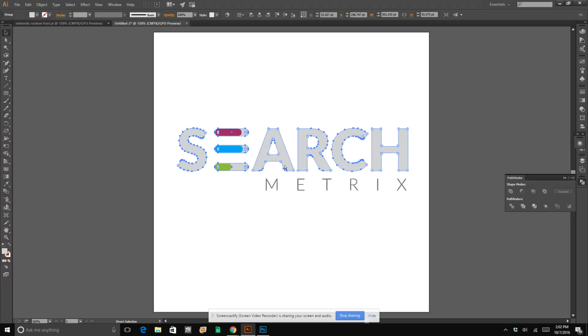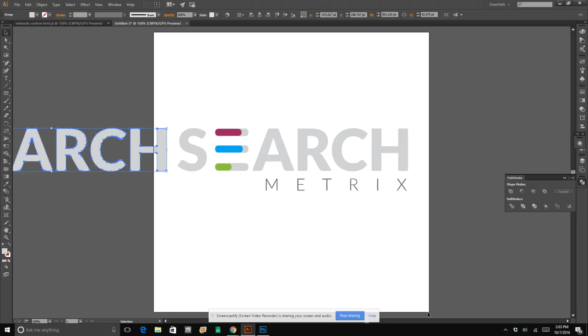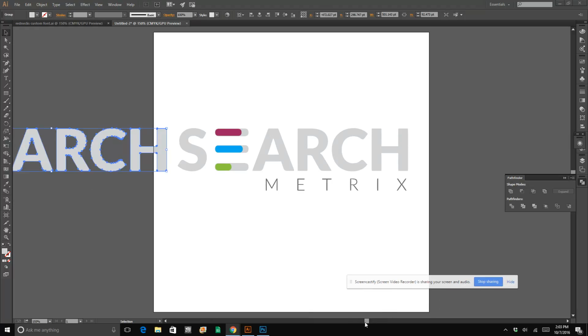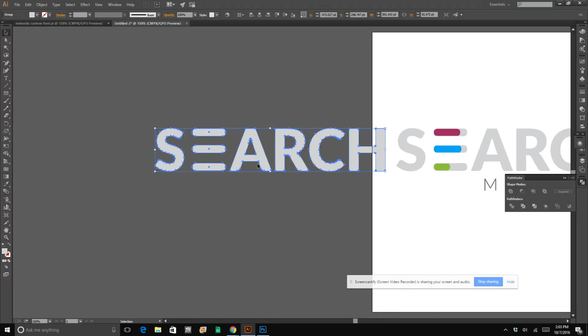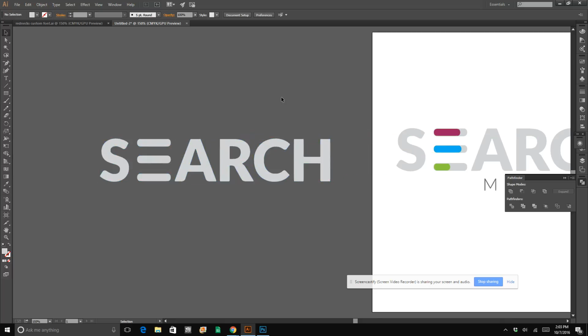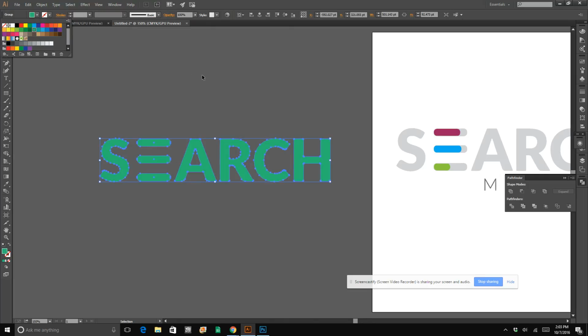You can take this, place it in place, and then just hold shift to move it over. This is kind of a fun little thing that I like to do sometimes: take this, place it, change the color up so you can see the difference. And then I'm just going to tap down twice, tap over twice.